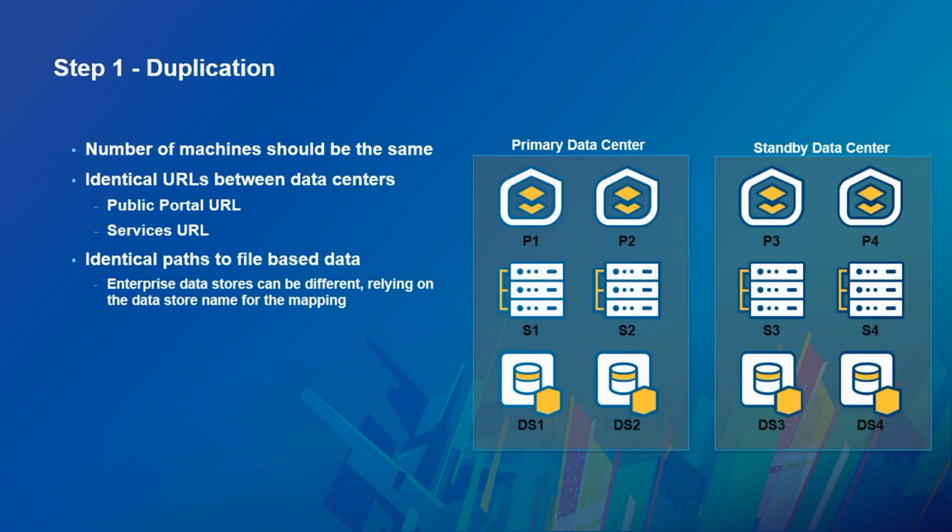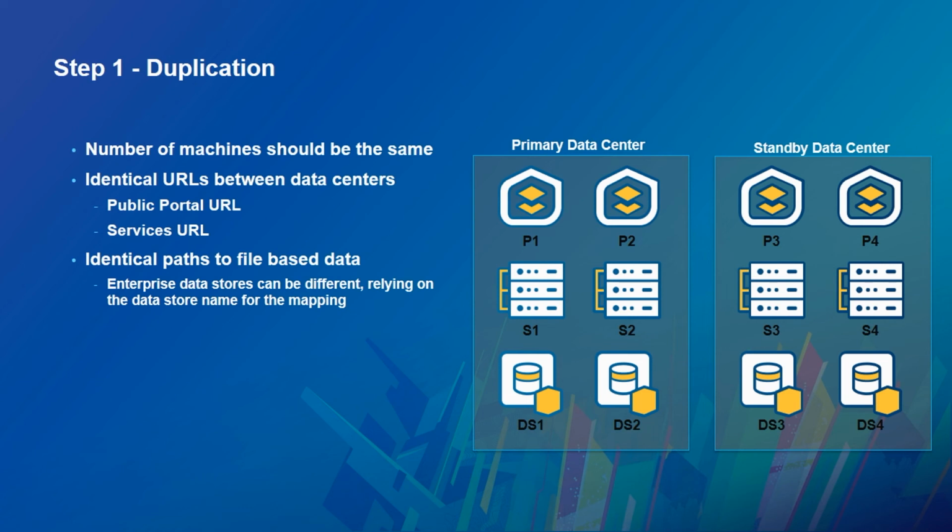So the first step is duplication. For duplication, again, you're making your standby environment the same as primary. And obviously our recommendation is that, well, if you have a fully HA environment in primary, you should really have one in standby. If you do have to fail over to standby, you don't want to drop in redundancy, you don't want to drop in performance, but some organizations may not want to invest in the same amount of resources between primary and standby. Maybe all the users are on the East Coast, and that's where their primary data center is. So that's where they're going to invest in HA and that sort of thing. So the DR tool can restore an HA environment to a non-HA environment, or really any combination of the two.